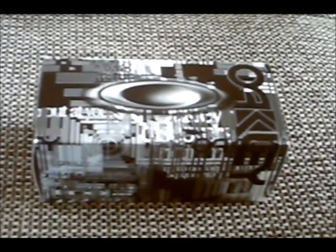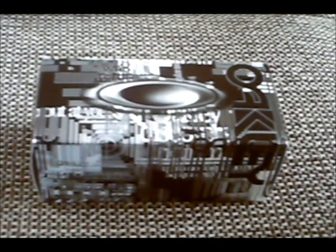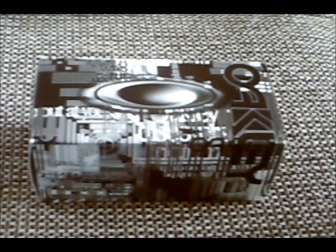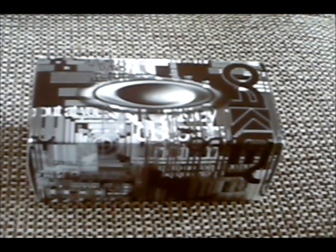Hi YouTube, PileDownReviews here, and today I'm going to be making a review of the Oakley Flak Jacket XLJ sunglasses. I got these for about $220 at Sunglass Hut.